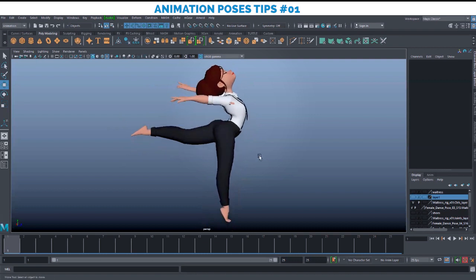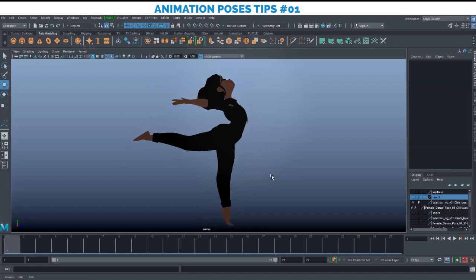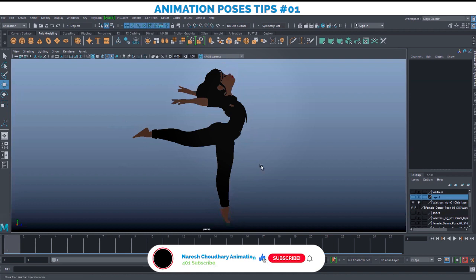And you have to check the camera as well. From the camera, it should appear very clear. The silhouette should appear very clear. There should not be any overlapping. If you see this, suppose this is the camera, then you can't see the other hand. Then this will not make sense. This would not be the correct pose. So whatever your camera is, in the camera, your character should be clearly visible. What is the pose? And the viewer should understand about the pose. If you can see this pose, you can understand, right? That she is dancing.